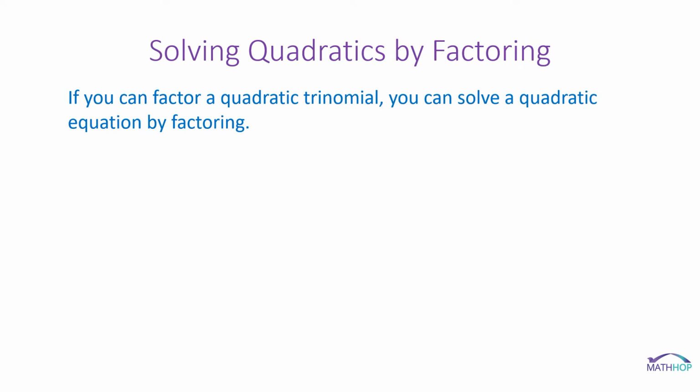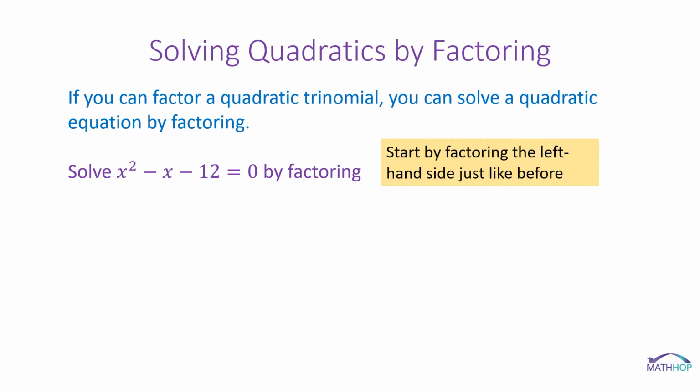So remember that this lesson was on solving quadratics by factoring, and so far we've just reviewed factoring and multiplying for that matter. So if you can factor a quadratic trinomial, you can solve a quadratic equation by factoring, because the difficult part is factoring. Let's solve x squared minus x minus 12 equals 0 by factoring. Now we actually can solve it because we have an equation, right? We have equals 0, so we couldn't solve an expression before, but this we can. And we're going to solve this by just dealing with the left-hand side. We're going to ignore the equals 0 for now.